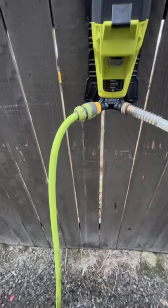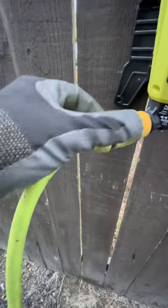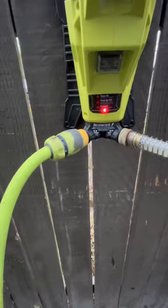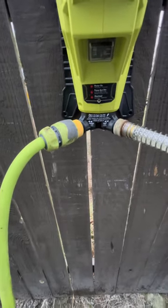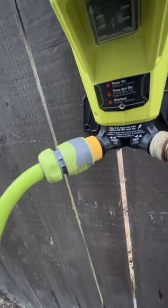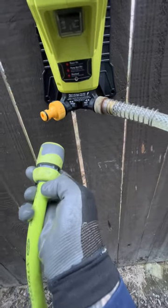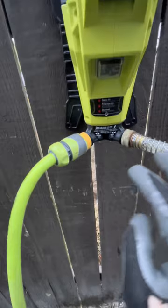Let's figure out what's going on. What I did was give this connection a major crank and it moved quite a bit, so I think it just got loose from all our other usage. Let's see what happens. That did not solve the problem. I basically just took it apart and looked at it — nothing really out of the ordinary. This piece feeds straight in and goes right through into the inside of this hose. Anytime we use this on a house it doesn't leak, so I'm not sure what the deal is here, but let's try again.